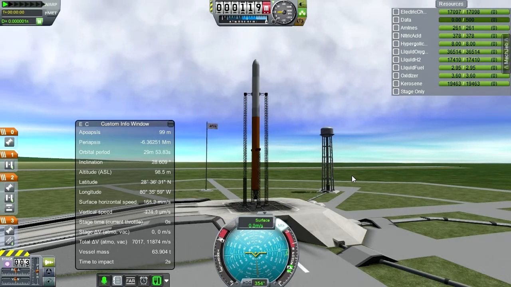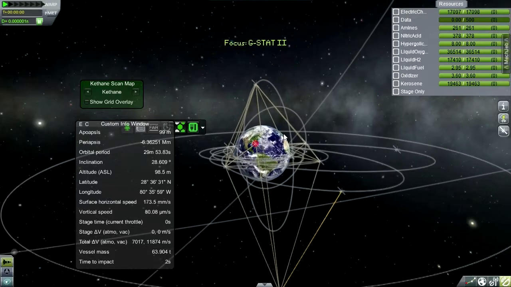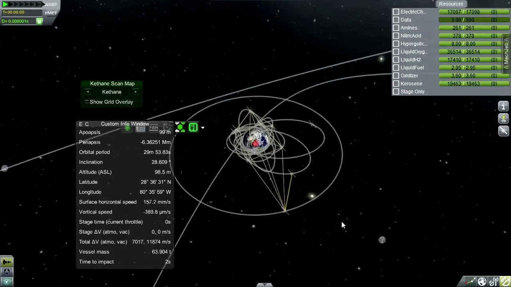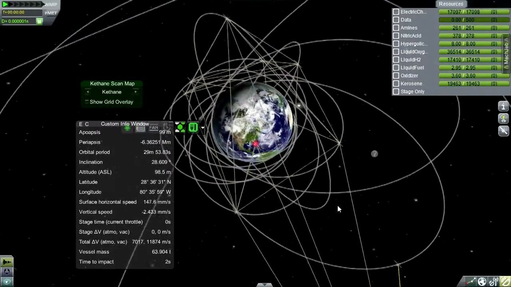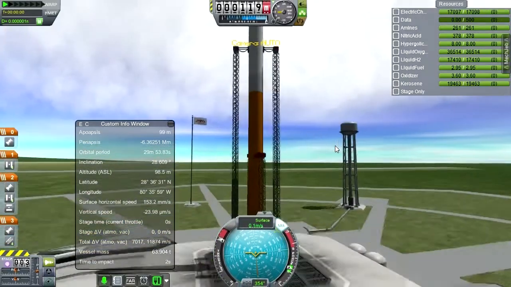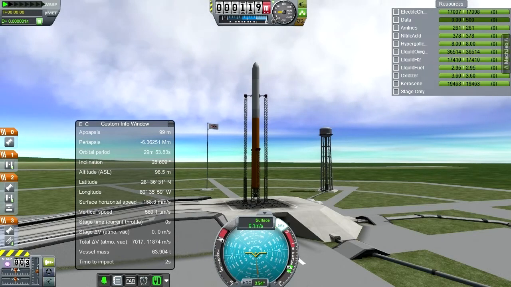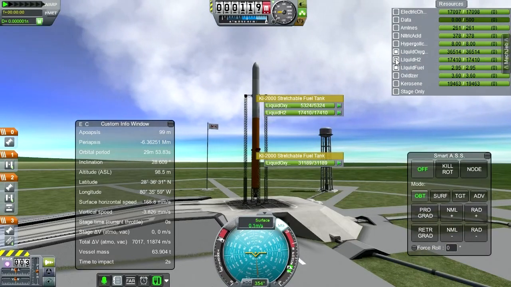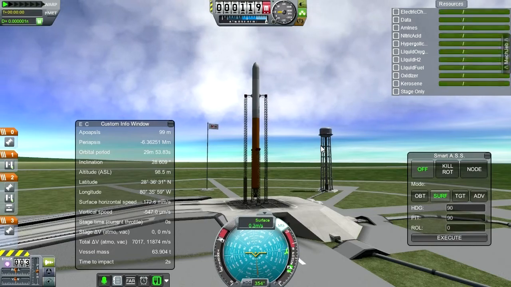Okay, throttle up, SAS on. Let's see our position relative to everything. So we're sort of like this. Maybe we should go for an oblique over here instead of over here. Well, we'll see. It's probably... that depends on how our orbit turns out. Alright. So everything's a go. I think I'll use MechJeb's Smart SAS to keep the launch a little bit more sanitary. Alright. So, off we go.